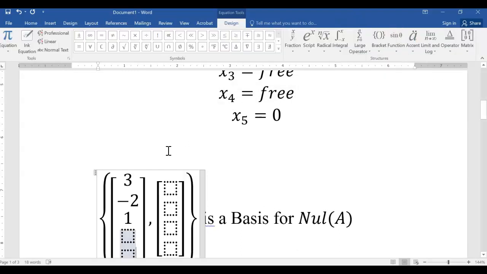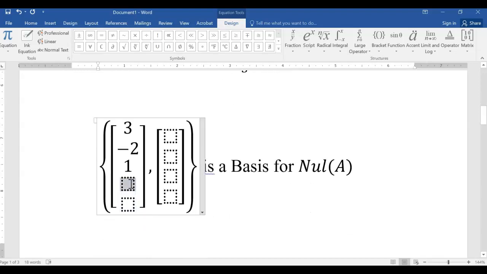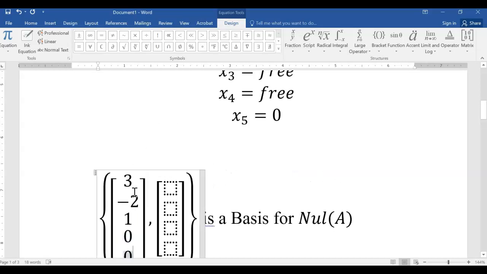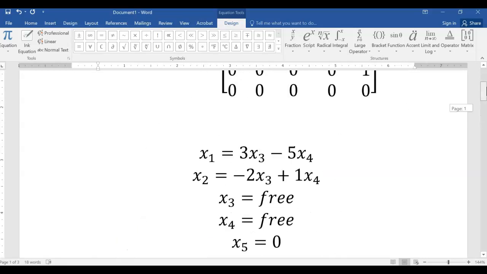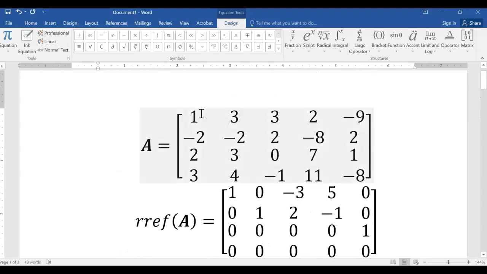I forgot that this was 5. This came out of R5. So that's what's happening. We're getting a 5-dimensional vector. Okay? And by the way, we're getting a 5-dimensional vector because we had 5 columns. So when we multiply A times x, I need a 5 by 1 vector in order to multiply.